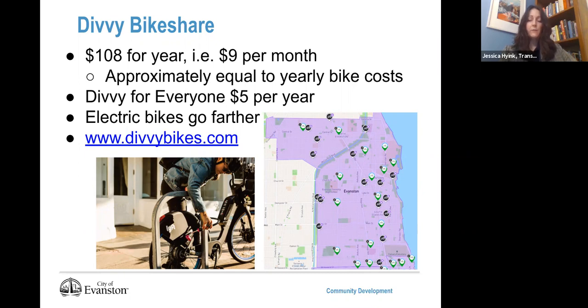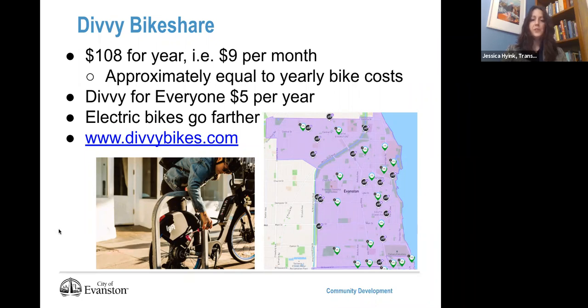If that is a lot for you to pay for a person, there's also the Divvy for Everyone program. So if you meet the income requirements for that program, it's only $5 for the entire year to have access to a bike. And that includes the electric bikes. I should also note that there is a per minute fee for using the dockless bikes as well, but you can get there faster.